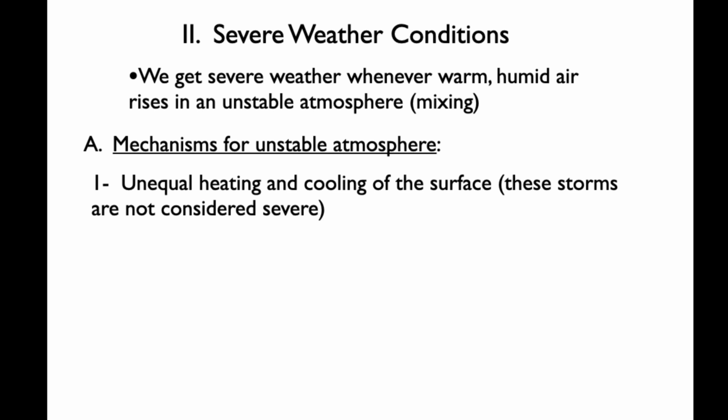Alright, today we are talking about severe weather. Finally getting to talk about tornadoes, hurricanes, and thunderstorms. And one thing all of severe weather has in common is they all happen in an unstable atmosphere. And when I say unstable atmosphere, I really just mean that air is rising. Okay, rising air means unstable.